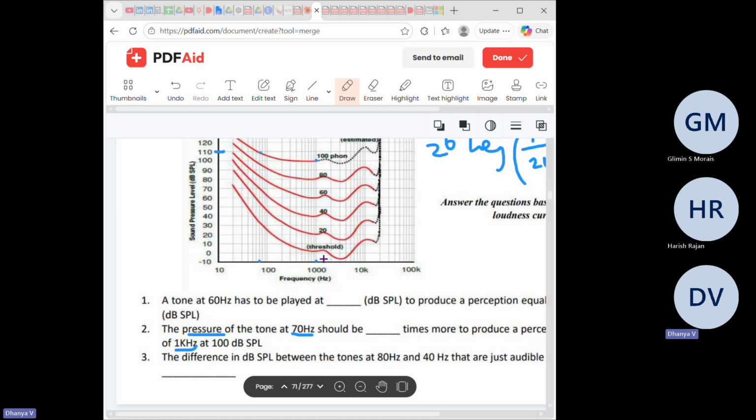So what are they telling us now? You just have to be comfortable with the mapping. They mostly use the same diagrams, so map it properly and then you can figure it out. So 80 hertz, 90, 80. And then here, 40 hertz, 20, 30, 40. So this is essentially from 50.